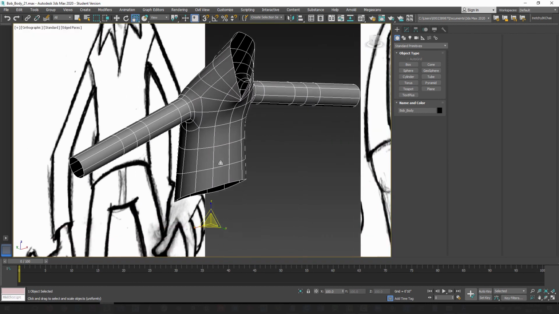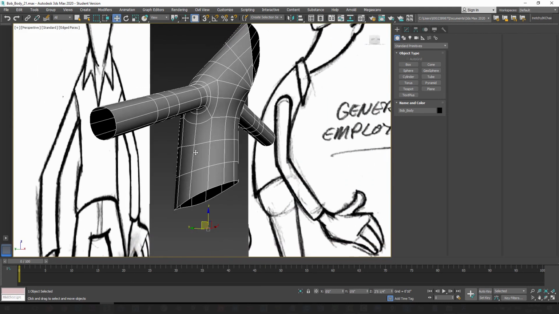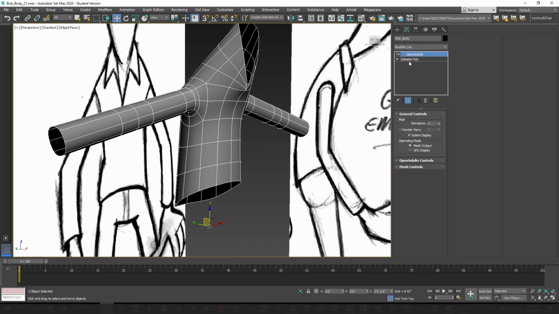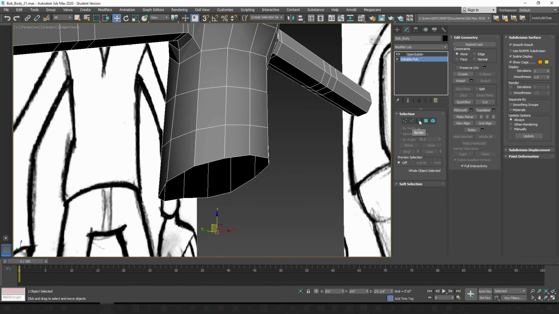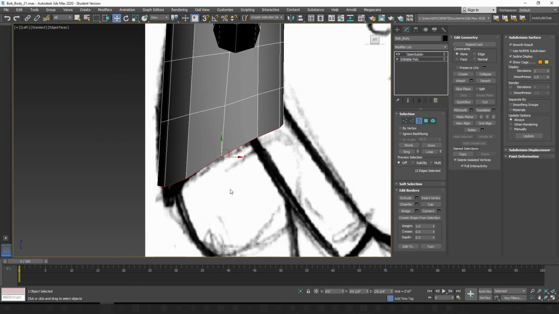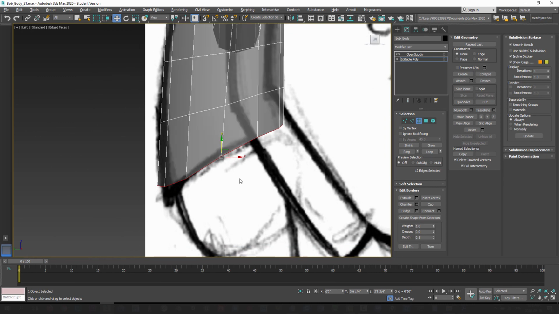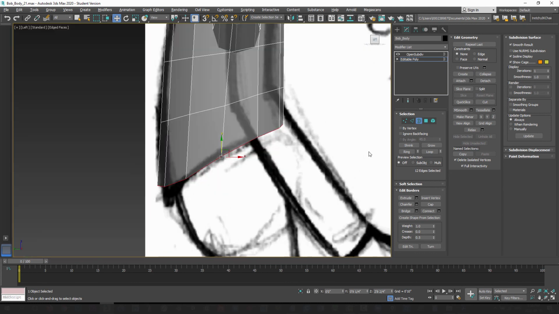Alright, so from here we can go ahead and model the bottom of the shirt a bit better. So we'll select this, go into Editable Poly, and you can grab an edge loop or you can grab the open border like this. And just from the left view, we'll just kind of check. Again, we can hit Alt X, jump between left and front. We're going to try to roughly line it up between these two. If you want to grab verts and shift them around still, you can. And we'll just try to straighten this up a bit.